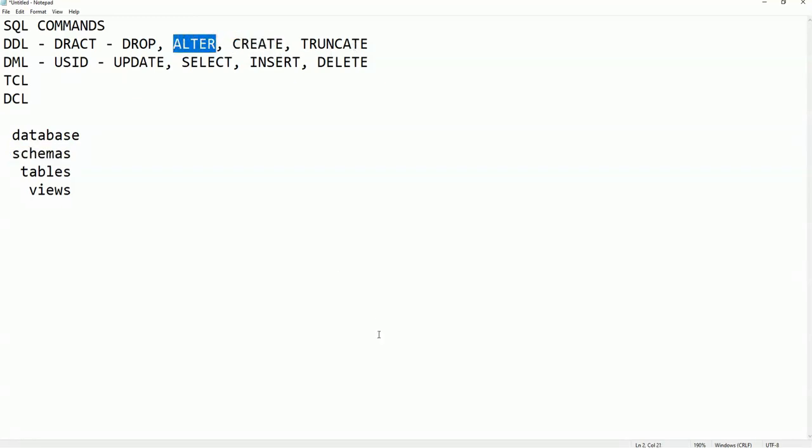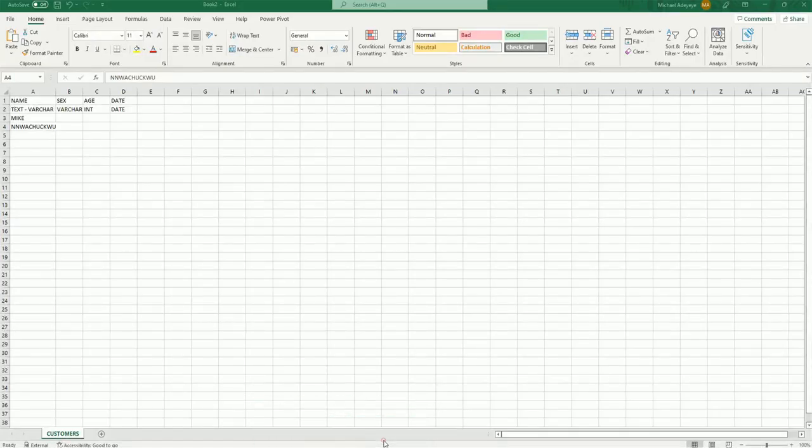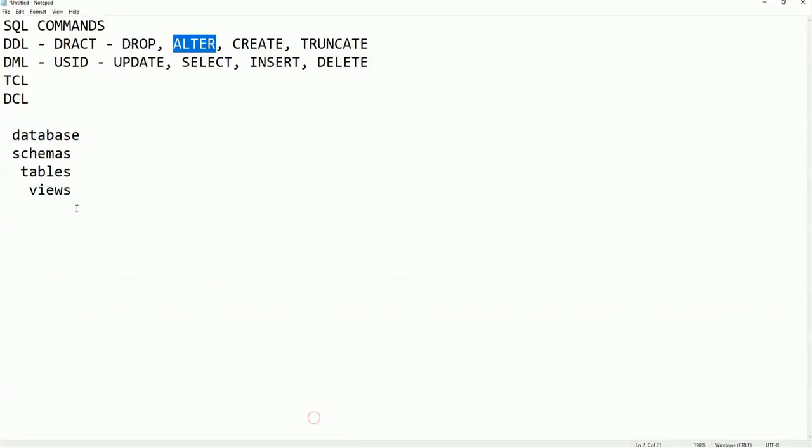So alter is, let's say for example, you want to change, you want to add. So three things you can do with alter, let me state that. Either you add a column, right?